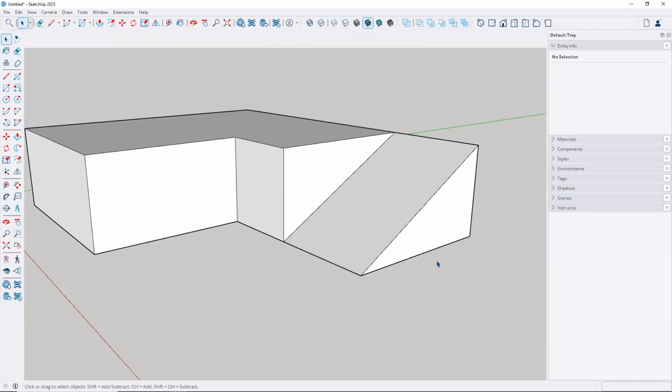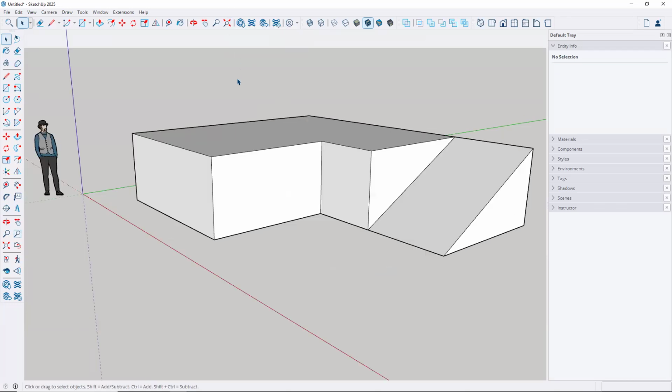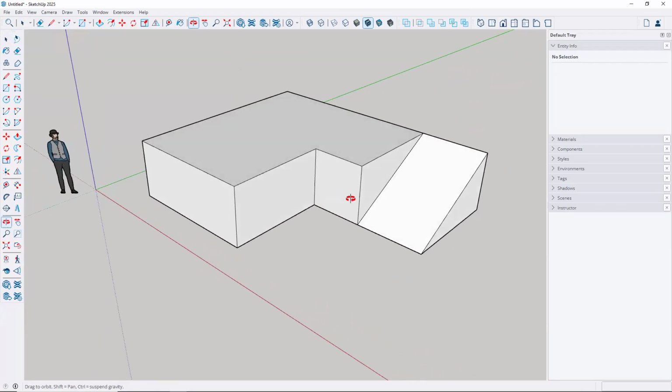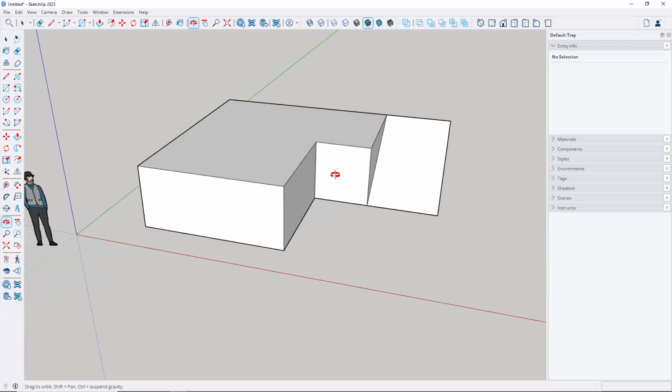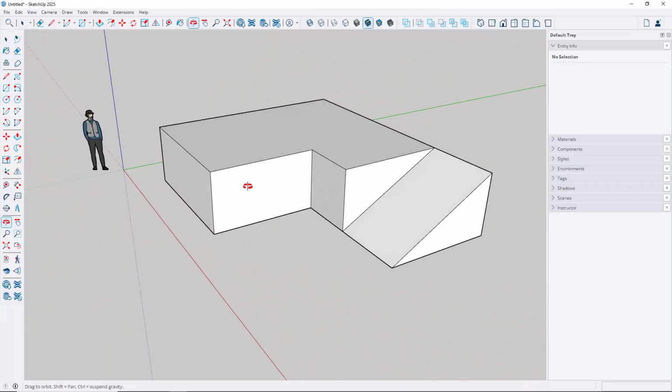Now, if I want to see everything that I've drawn so far in AutoCAD and in other programs, it's a zoom extents or it's a zoom all. In SketchUp, it's the same thing, but I have to come up here and use the icon, which is the zoom extents icon. There is no shortcut that I'm aware of yet. So I'm going to click on zoom extents, and it shows me everything that I've drawn so far on screen. And now I can just zoom out and just orbit and see what I've got so far. So that's an intro to SketchUp.